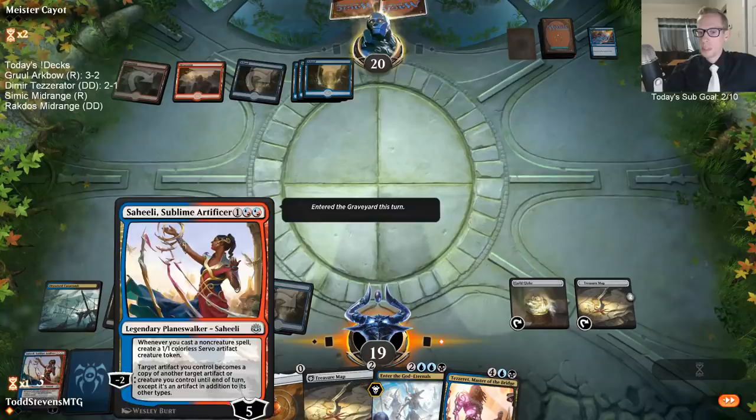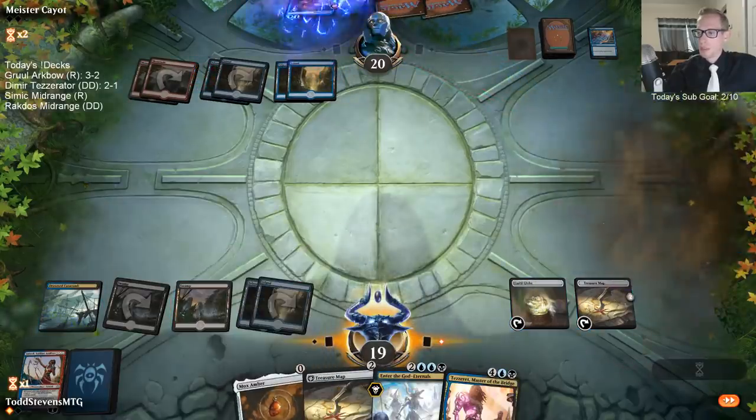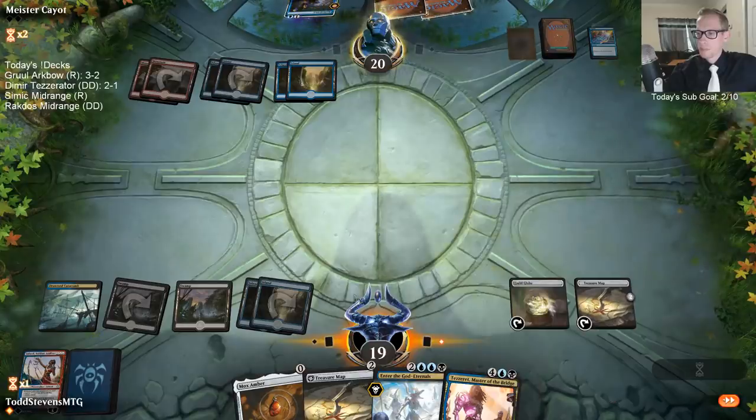So I was going to be able to play, if I played Saheeli, I was going to be able to play Mox Amber and Treasure Map. And the Mox Amber is going to be able to activate this Treasure Map. I would have made a couple of artifacts.